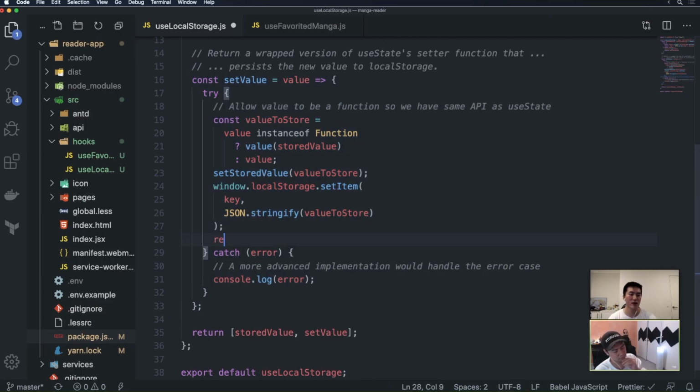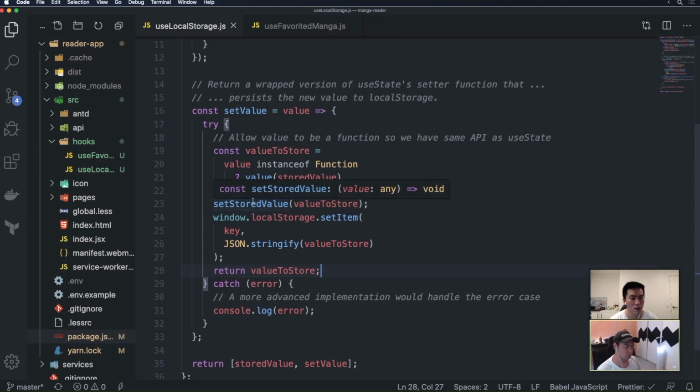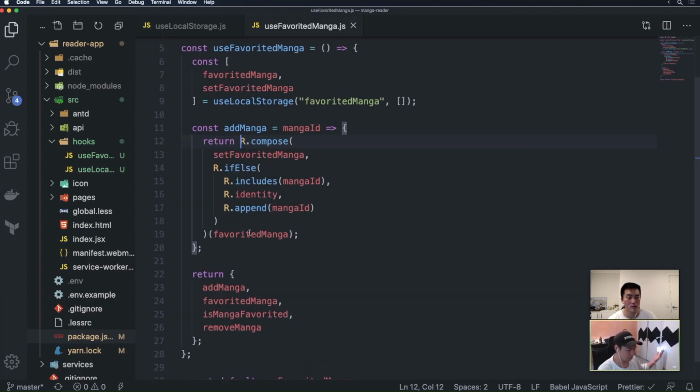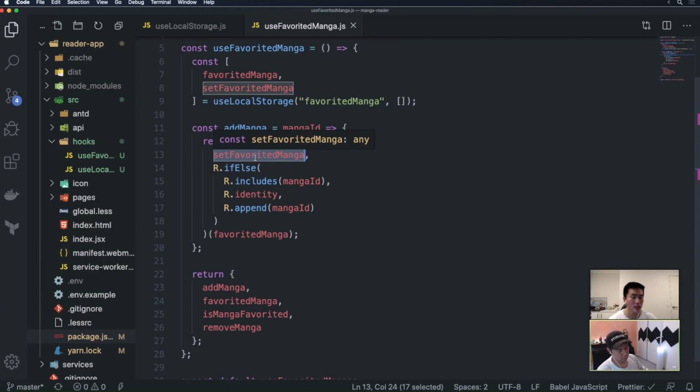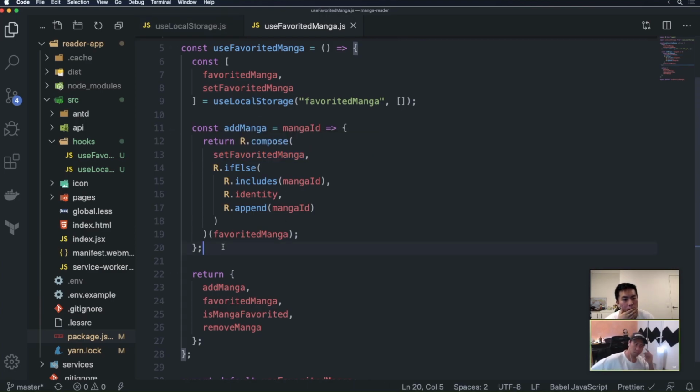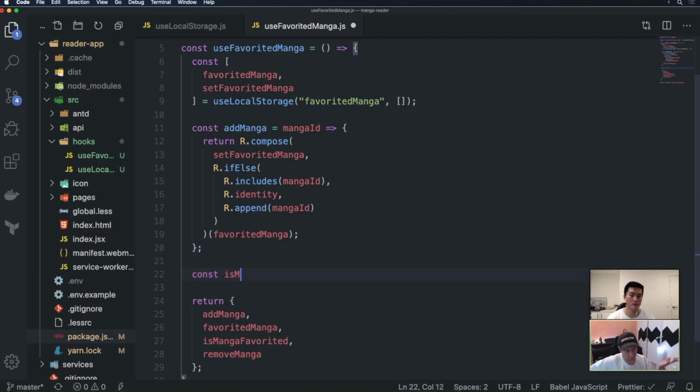Then we can just do this, right? Like just return value to store. Yeah, I'd rather return it, because oftentimes you need to refresh your local storage or whatever to reflect the changes. So we do value to store, and then that allows us to do this here because this returns it. Yeah, that's fine. Okay, cool. Do we need any more explanation? No, seems good to me.